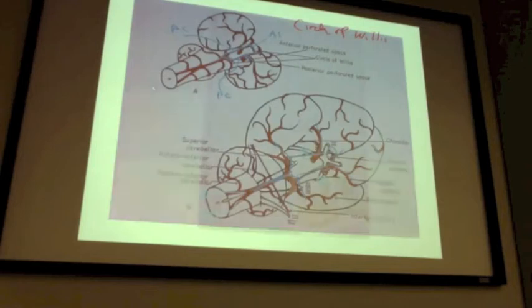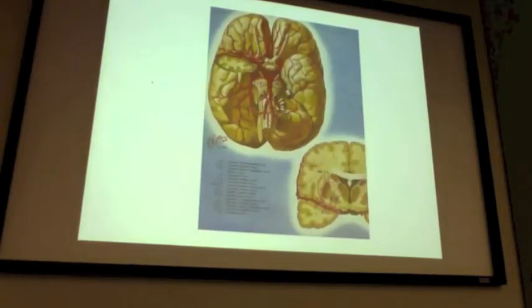So let's go through another interesting picture here. Now, anatomically, and actually on some real brains, I'll show you, you can actually see it. It's even easier to see on a real brain. But again, let me point out here: you have the vertebrals, the basilar. The basilar goes to the two posterior cerebral.